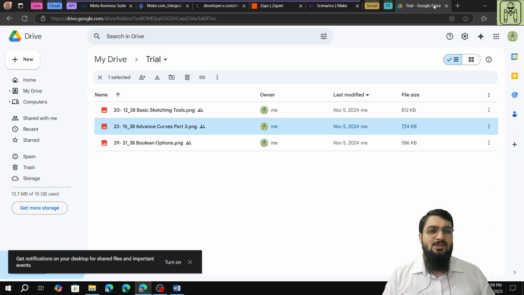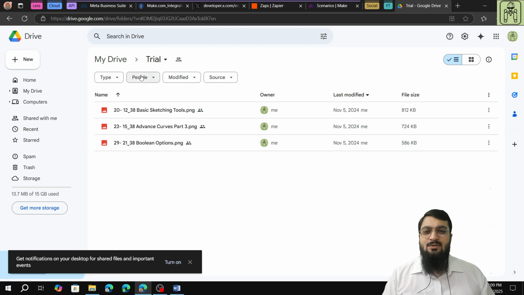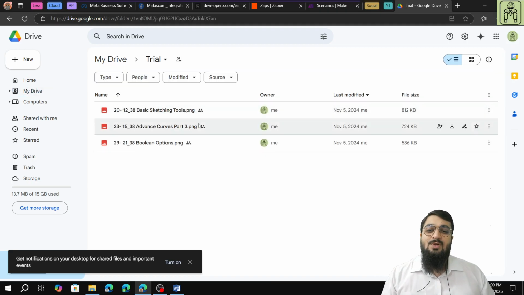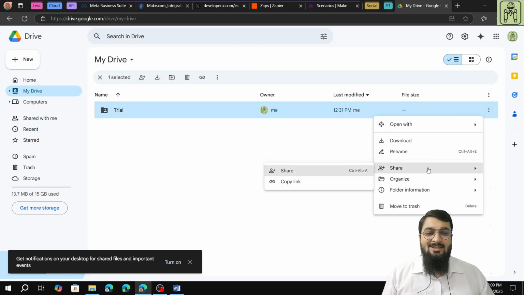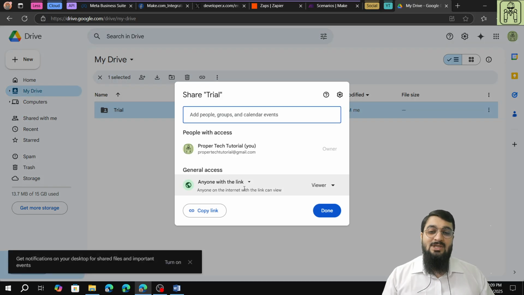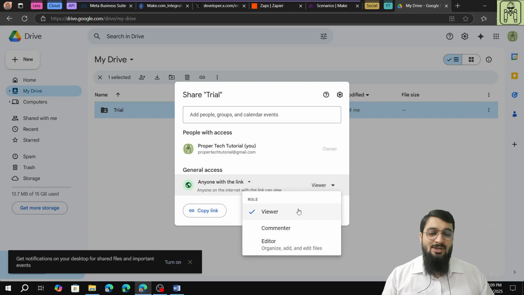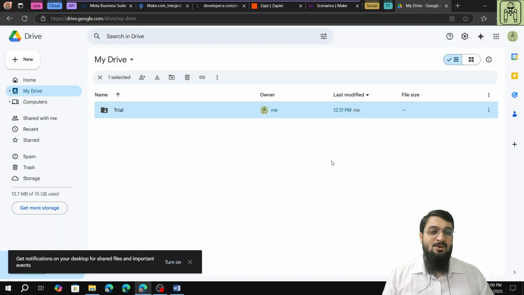First of all, you must have a Gmail account, and in that you will go to the option of Google Drive. You will click on that. After that, you must create a folder with a specific name so that you can remember which folder you are using. Then you will double click on it and you will find the files which you have uploaded. Next, you must create the share option as anyone with the link. So we'll click on anyone with the link rather than restricted, and over here it will be default viewer, so we will let it remain as viewer and we will click on done.